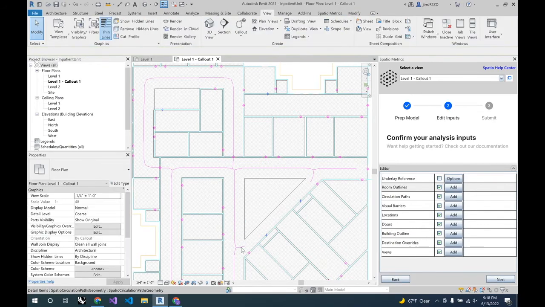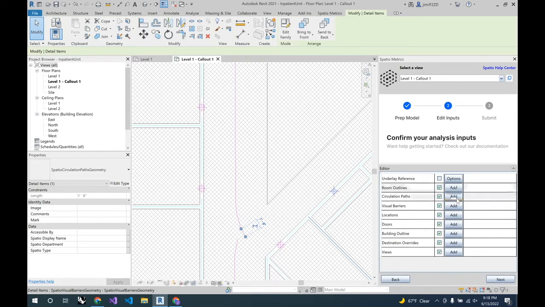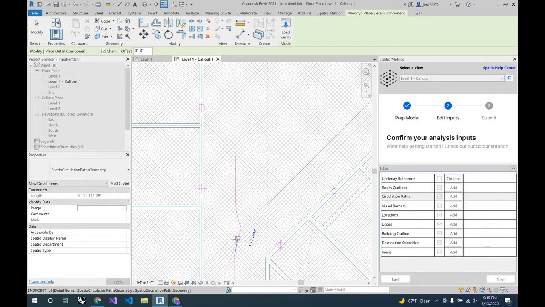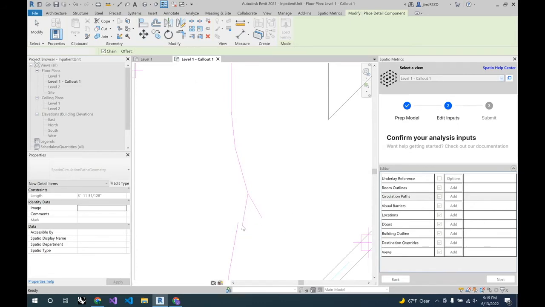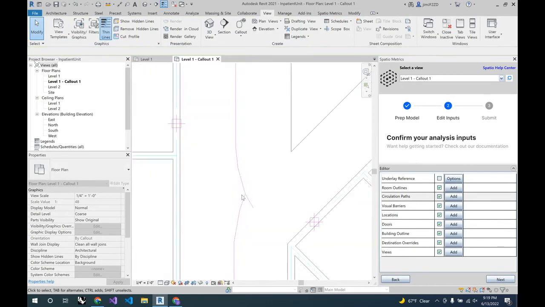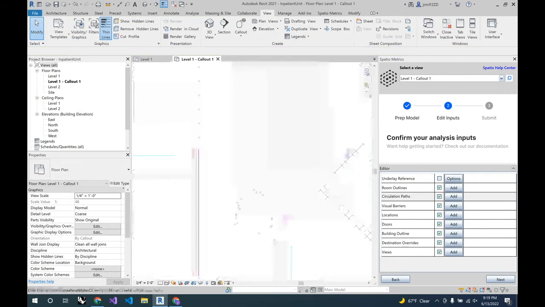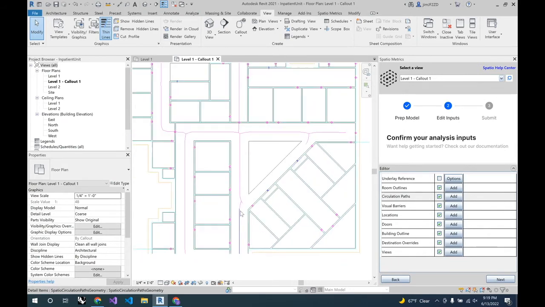So I'll just clean these up. These ones didn't quite meet. It is important to make sure that the lines meet right at their endpoints, so there's a continuous point of travel. For things like this, you don't really need to worry about cleaning them up. It'll always find the shortest path, so if you have extra bits, it's not going to show up in the app.